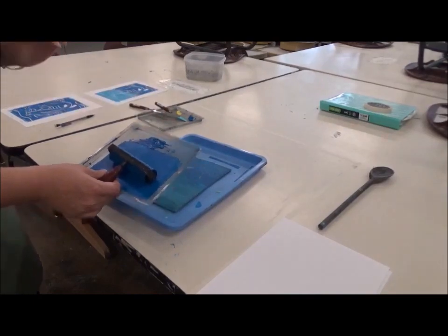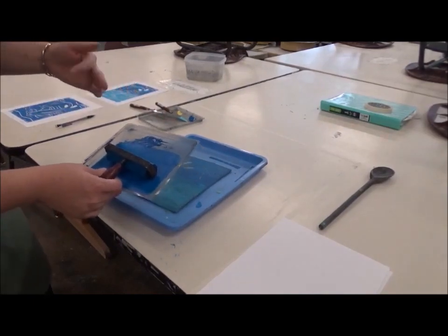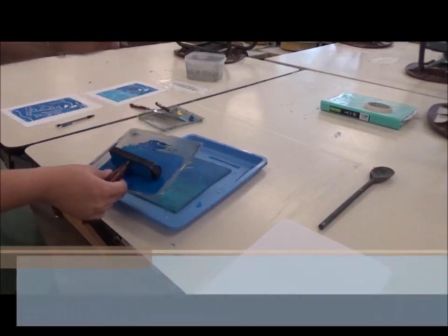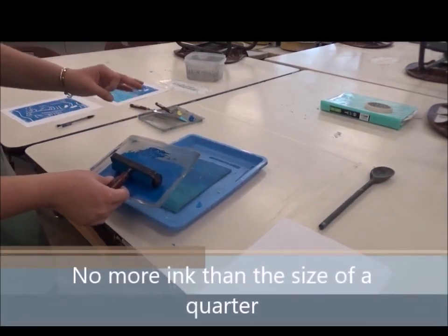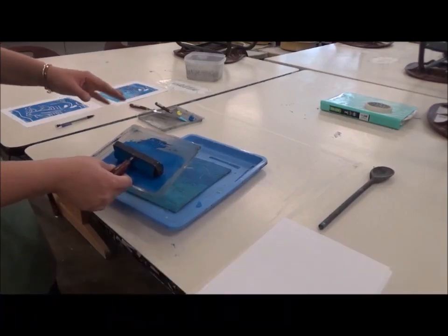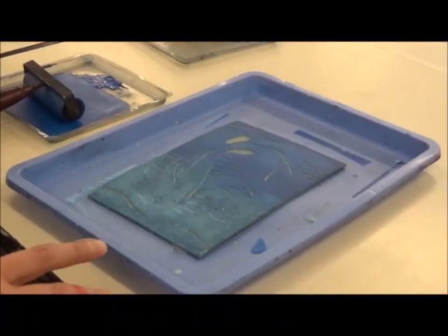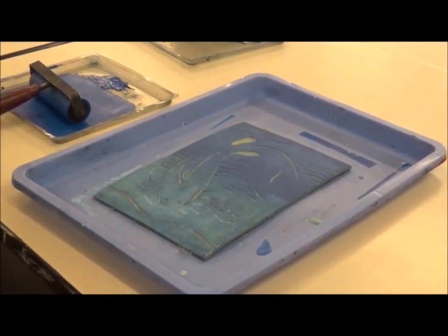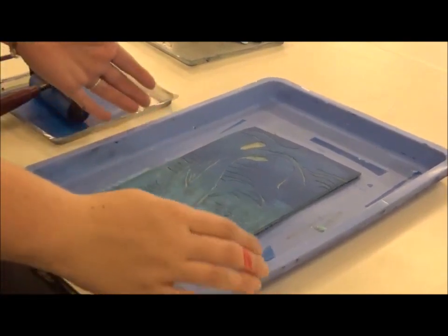Now, whatever ink you take, you may not be able to put it back in the container. So again, only take what you need, no more than the size of a quarter. Don't be wasteful. All of your ink supplies can be found by the sink. The paper can be found in the back of the room, the same place where you found the bench hook and carving tools. So let's get things going.